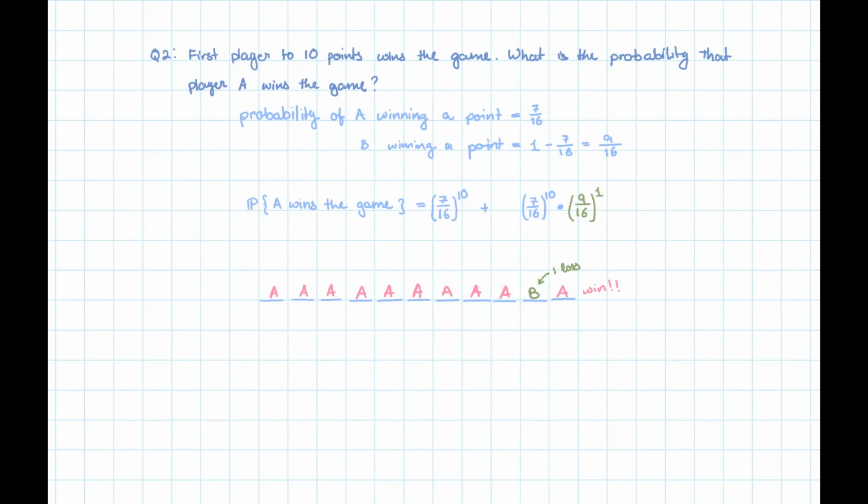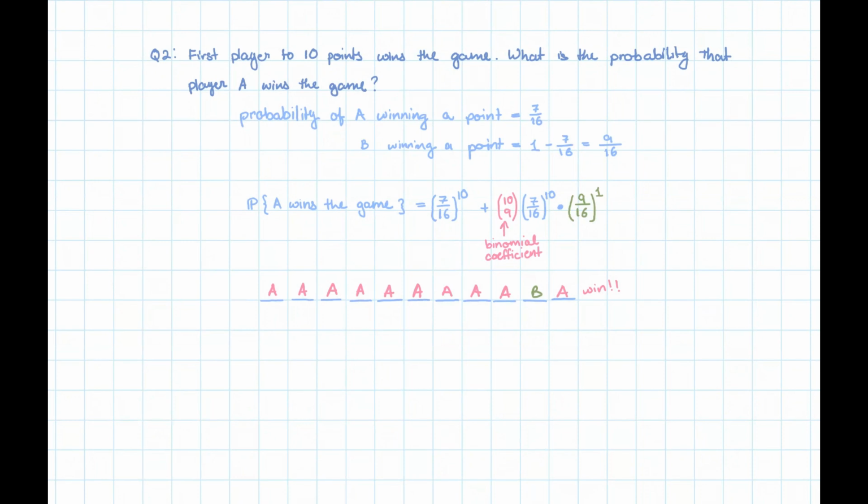However, we also have to consider the possibility that this 1 point that player B wins can happen at any round. Player B might have gotten a point in the first round before player A won 10 consecutive points. Or maybe player B won in the second round, or the third, or the 10th. We can lump all of these possibilities together into one scenario where player B wins 1 point to player A's 10. To account for all of the possibilities, we can multiply the probabilities by 10 choose 9, which basically means that in the 11 rounds played, it takes player A 10 rounds to win enough points to win, and 1 round where player B takes a point.